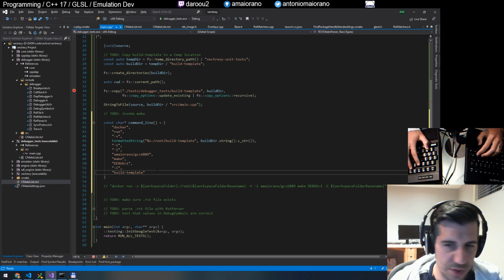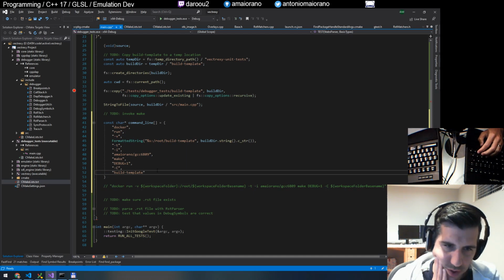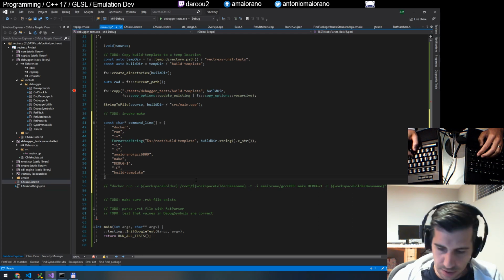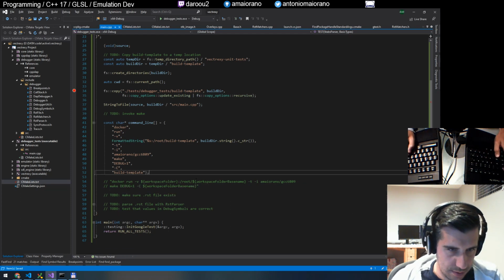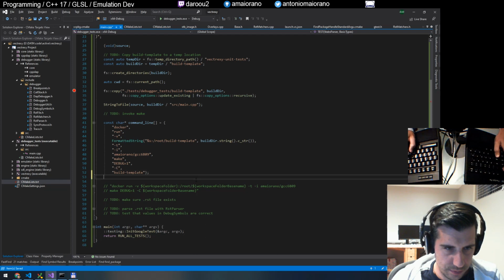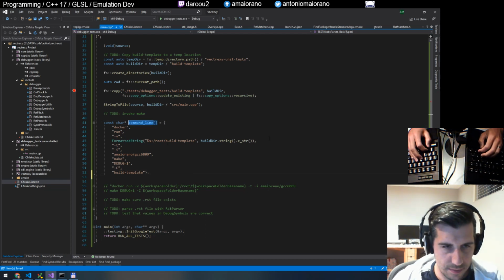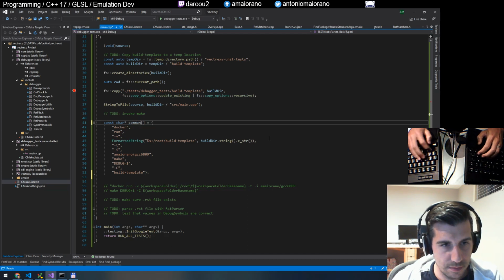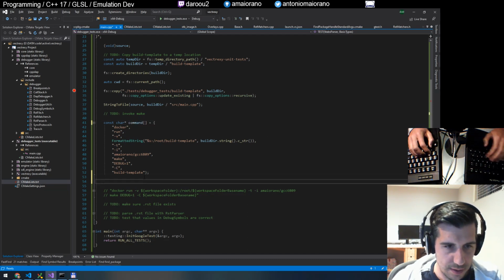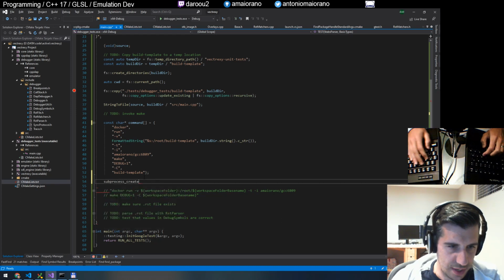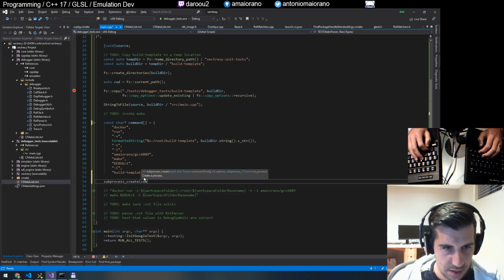Let's do that. It's just so that I can see the relationship here. So we're mapping all the way up until build template to root build template, and then telling it to make within that folder. Okay, so that's the command line. So let's say command. So subprocess create command.